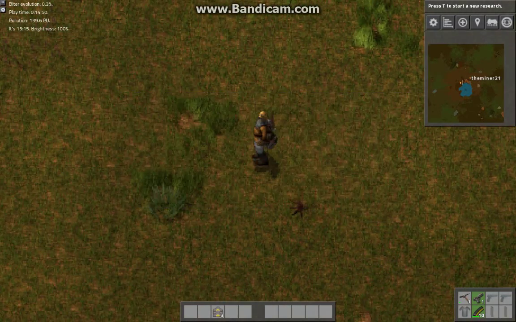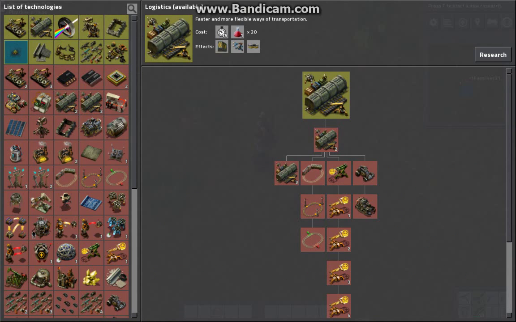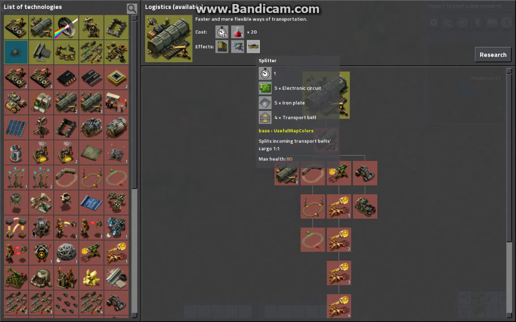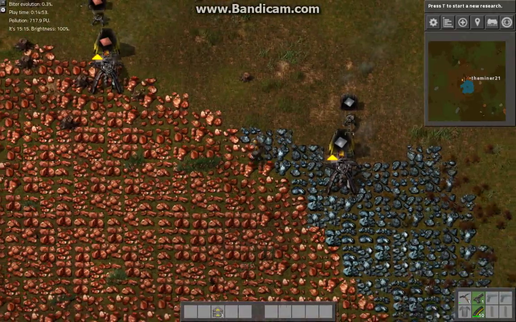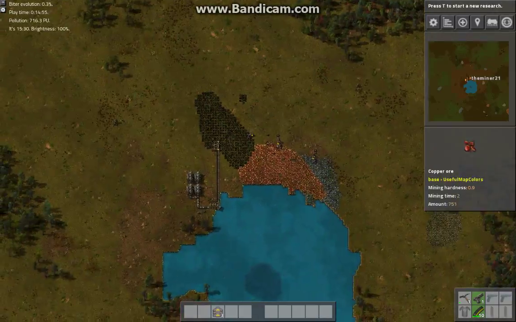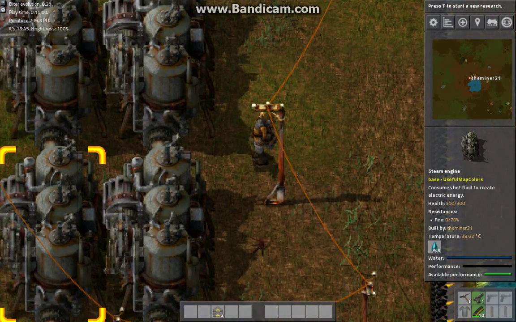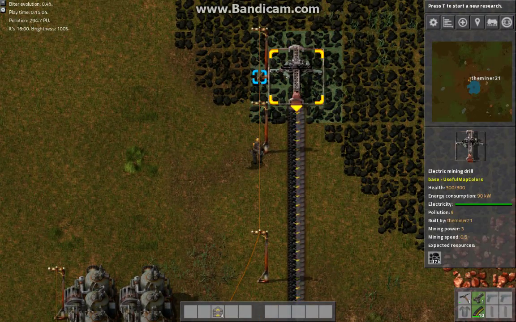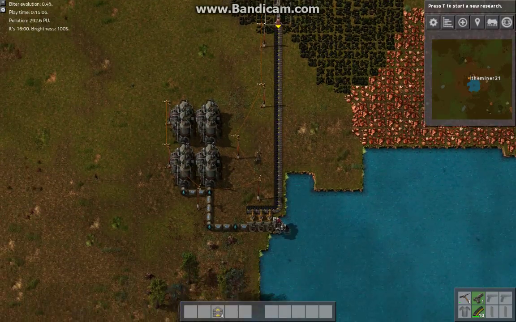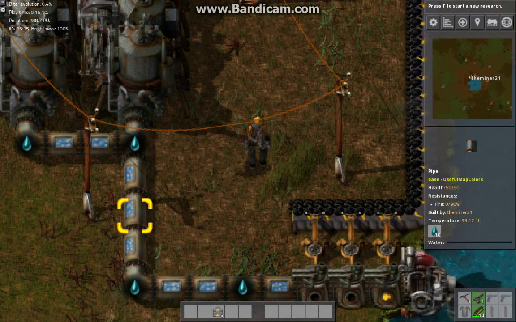Obviously, not yet. Right, first thing I want to get is, I think, automation. Or is it logistics? Logistics give me these, so it's going to be logistics I want to get first. With that research. Alright. I'm not performing at all because these things are getting everything they need. These are getting everything they need.